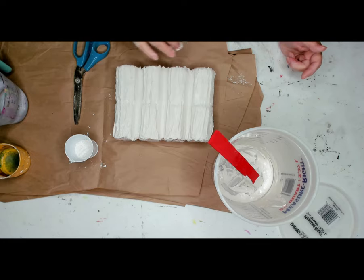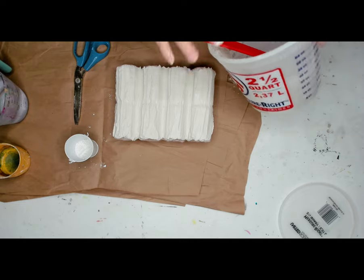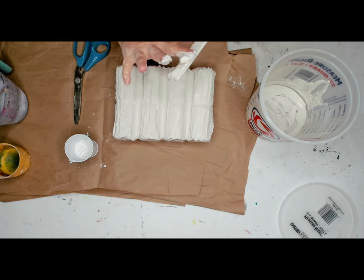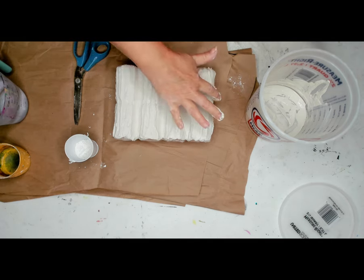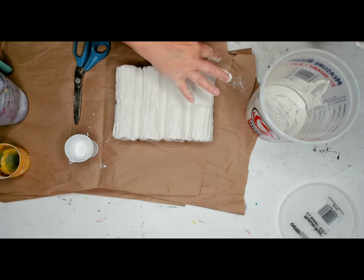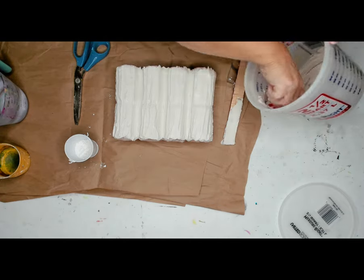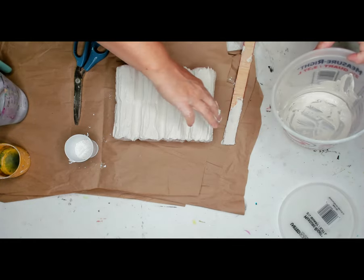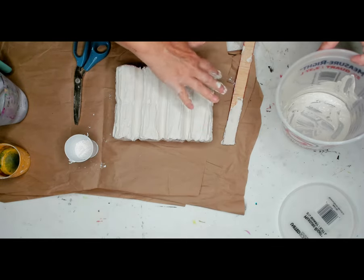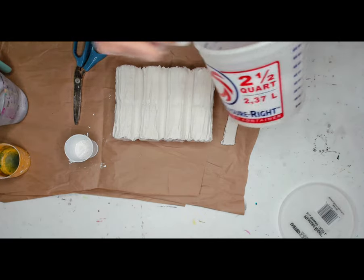So I just keep smoothing it until it's the way I like it, and try to use up all my plaster that I mixed up. Now when you go to clean this up, you don't want to do it in your sink. I took mine outside to the spigot and let the debris from my container go on the ground. I think it would probably clog up your plumbing if you kept cleaning it up in the sink.